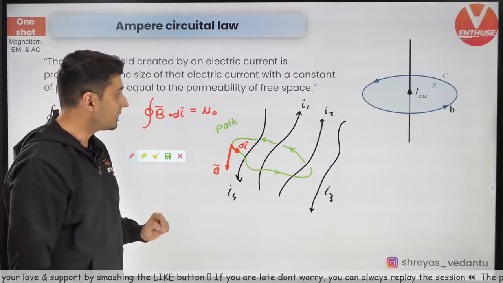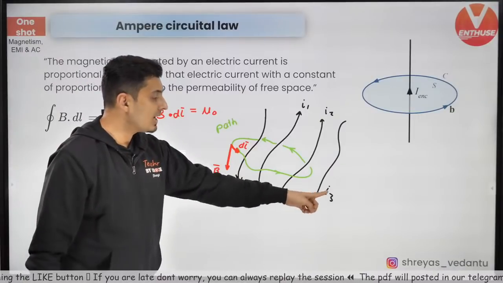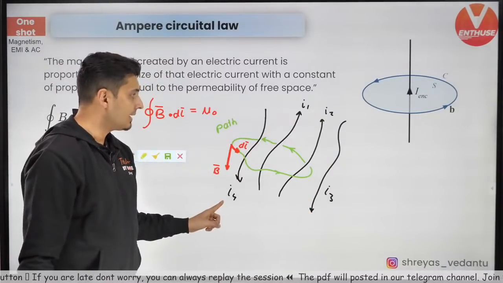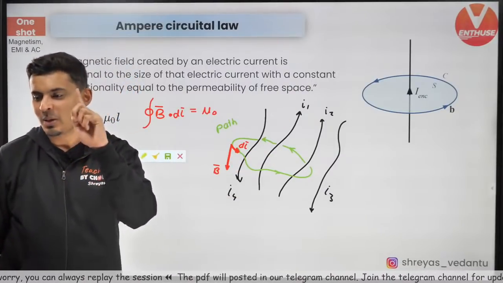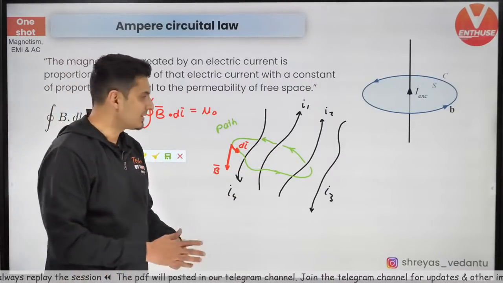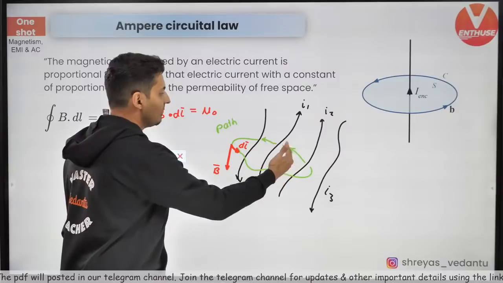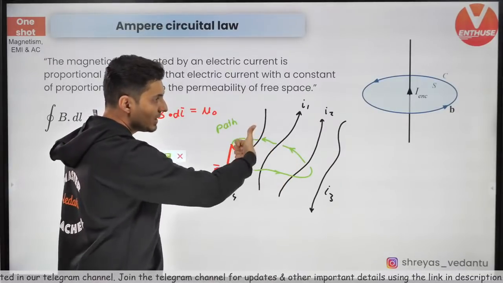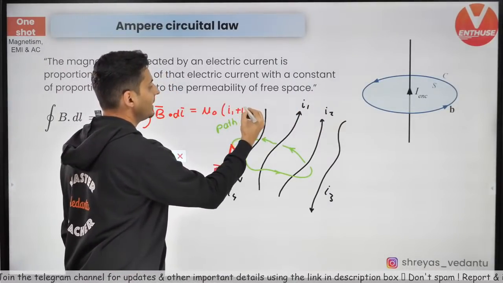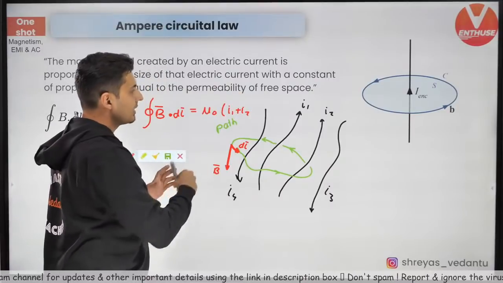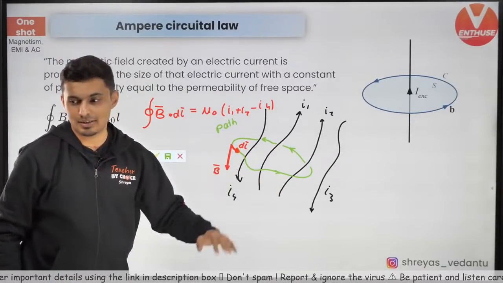Into the currents which are inside. Which are the currents which are inside? I1, I2 and I4. Do you see I3 is outside? So all the currents which are inside, but not all currents should be added because there is a sign convention for that. How do you do it? Well, first of all, curl your fingers in the path which you have traveled. You have traveled like this, so curl it. Where is your thumb going? This way. So I1 and I2 are positive, so I1 plus I2. I4 is going to be negative. So that is your Ampere's loop law. That's how you apply it.